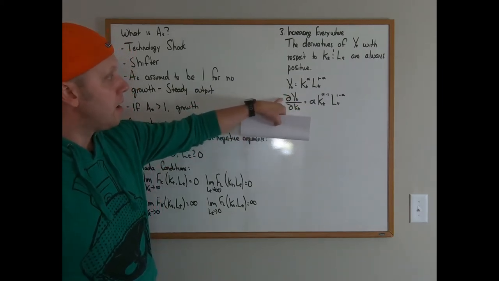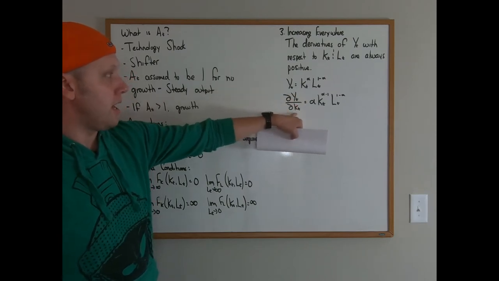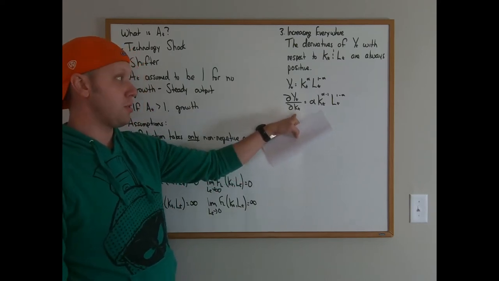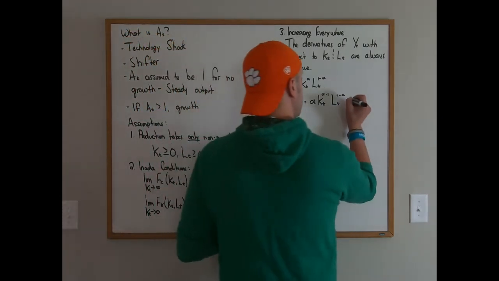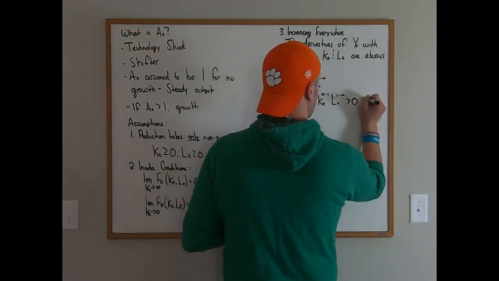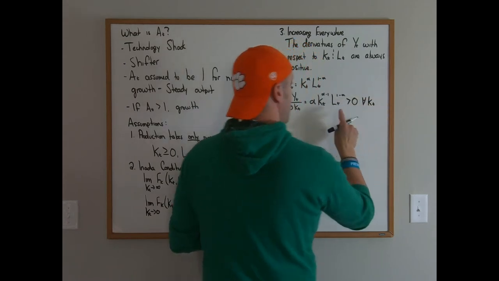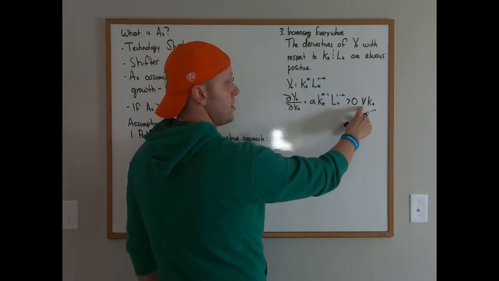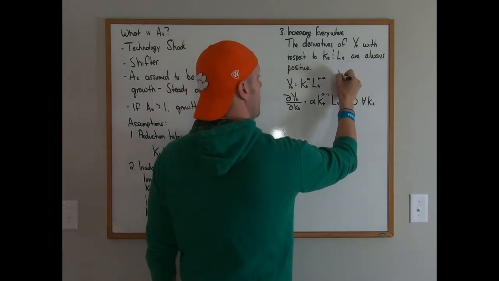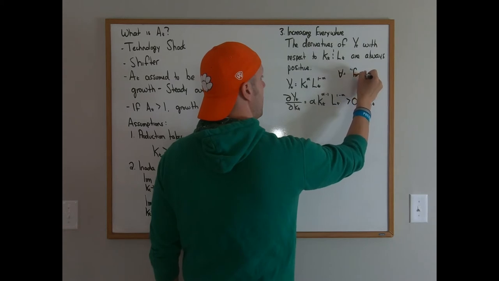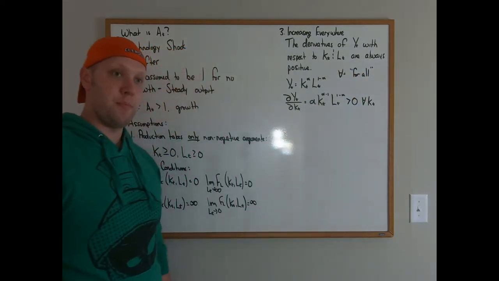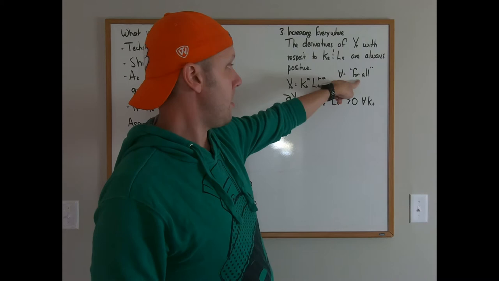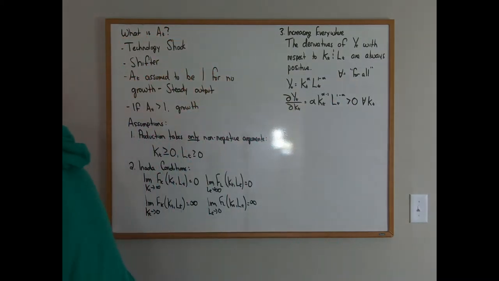So I've got this little squiggly d Y over the little squiggly d KT. In Calc 3, it's usually referred to as del Y, del KT, or the partial of Y with respect to K. And we assume that this guy is positive for all inputs K. So this upside down A means for all, or for every. It's just a fancy way of saying that without writing this. A lot easier to write than that, at least I think. And it looks cooler.